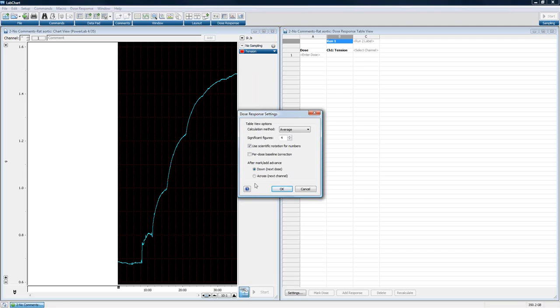I'd also like to mention here the little LabChart help button. You'll see these quite often in our settings windows. This will take you directly to the dose response help menu topic, and actually the specific one for the dose response settings. Like I said, they're scattered throughout. Don't be afraid to use them. They're a great resource, and we try to put them there. So if you forget something we talked about today, you can just click on this, and it'll take you to our help menu topic, which is quite good both for LabChart and also for the dose response module.